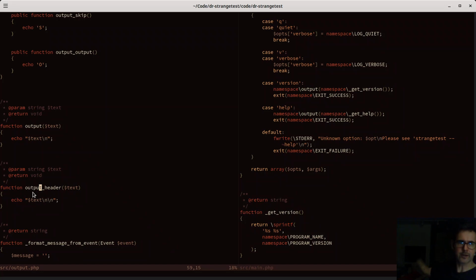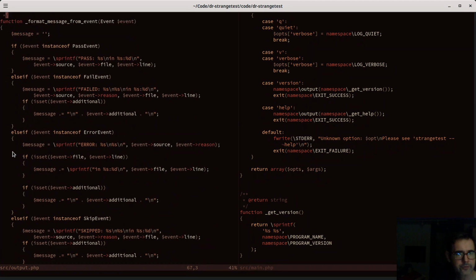But it's kind of hard to tell without somebody wanting to implement their own outputter or something. So, okay, what else do we have in there?